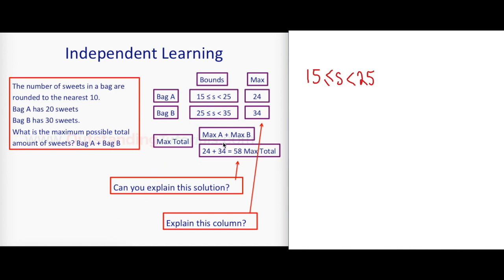Okay, answers. When I explain this, let me just write this out here. We have the bounds for A. How do I find the bounds for A which is the nearest 10? 10 divided by 2 is 5, so plus and minus 5 to 20, so you get 15 and 25.